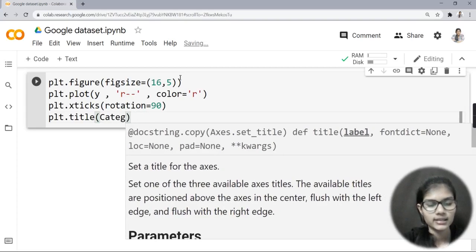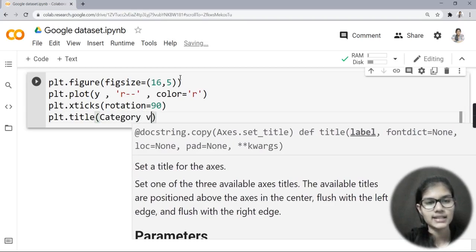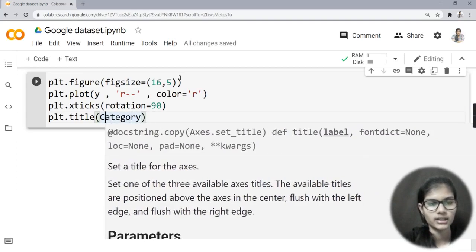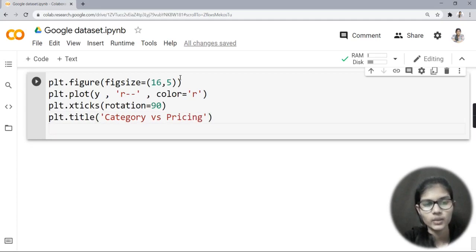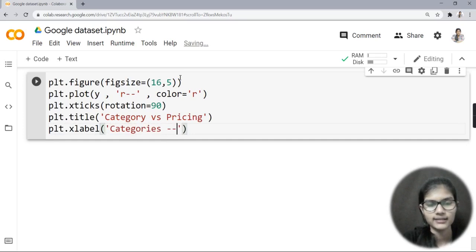Now I would write category, and I need to put the quotes, category versus pricing, because in my y value I have stored prices, right? So I'm writing category versus pricing. Now I'll give my x and y labels, right? So I would write plt.xlabel, and it's something like categories, and let me define it in a nicer way, okay?